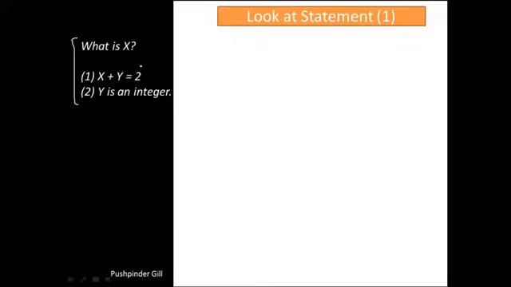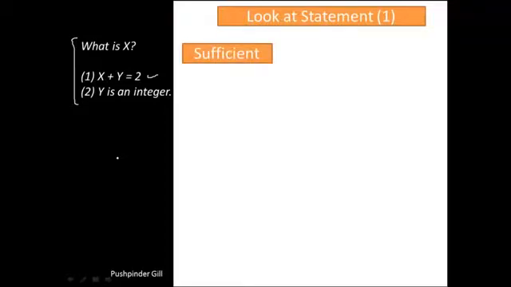So first of all you should look at statement 1, or you can even look at statement 2 as well. That doesn't matter. You should be looking at the statement which looks easier. So let's start with statement 1. What is the value of X? Okay, X plus Y is equal to 2. So what can happen when you try to get your answer from statement 1? It can either be sufficient or it can be insufficient. That's the only two cases.